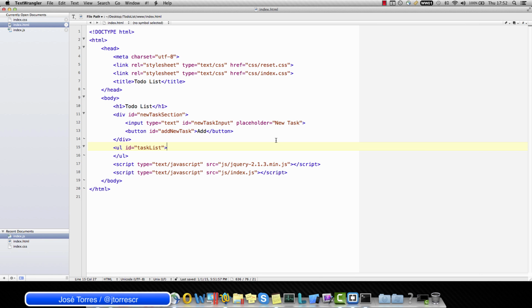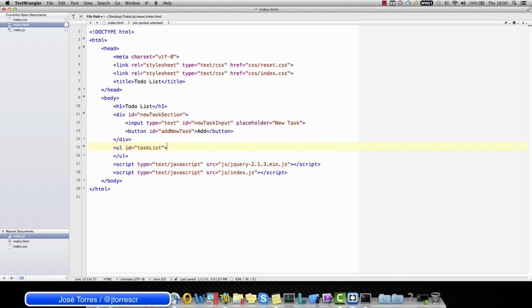Next step is that we are going to add the needed code to save this information into our device. And to do that, we are going to be using the local storage. The local storage is part of the HTML5 APIs. So basically, we are going to be using two methods of local storage: the get item. The get item basically receives a string which is the key of the data I am looking for. It's going to the storage, retrieving it and sending it back. And we are going to be using also the set item.